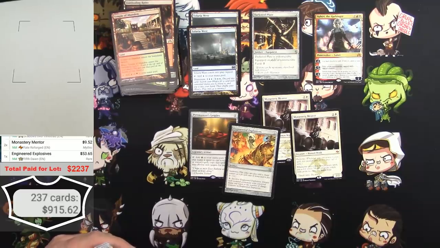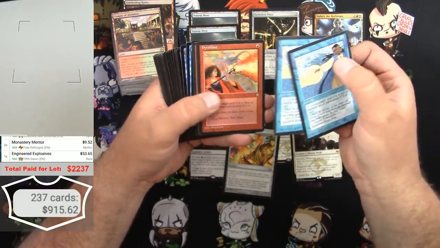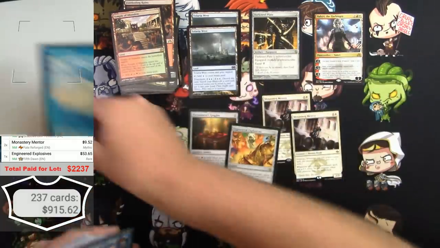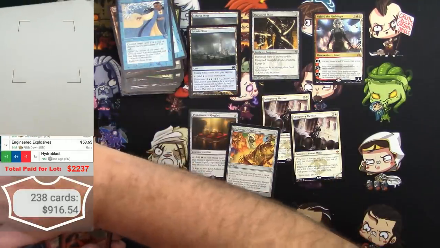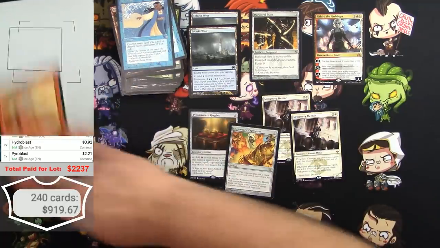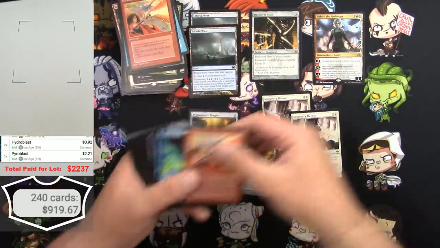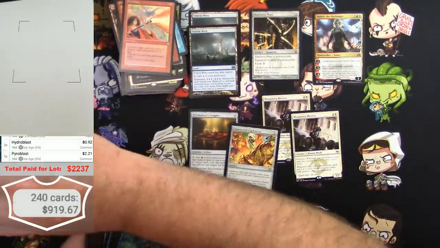Can we top it? And it puts us a lot closer to our goal of 1237 to open up that next box, the Modern Masters 2013 box. So, yeah, it looks like there's some good stuff here. Some Hydro Blasts and some Pyroblasts. So, a couple of those. A couple of those. Uh-huh. I might have hit the jackpot because look what's right here. Oh, okay, now we're talking.